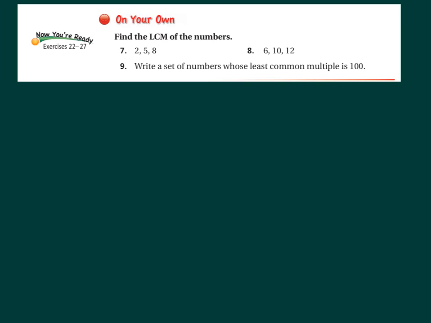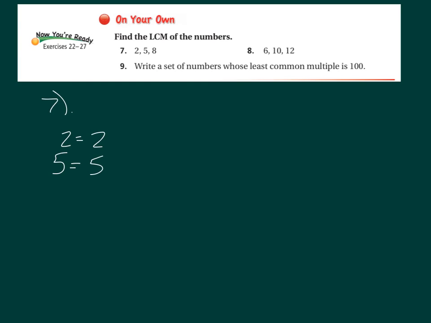For what we just did in that previous example, make sure you try this, work your answer out, show the prime factorization. Once you do that, go ahead and make sure you get the same answer I do. Okay, so we're going to write out the prime factorization for number 7. We have the number 2, which is just equal to 2. We have the number 5, which also happens to be prime.